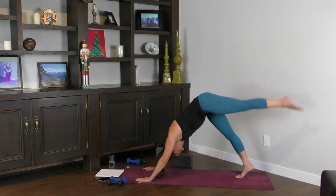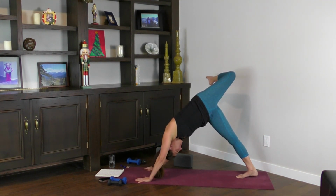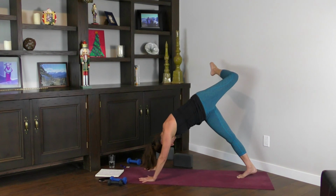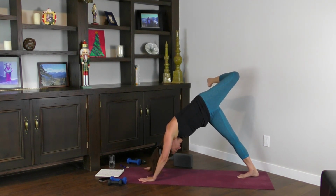Left side, inhale, left leg high. Bend the left knee, roll open the hip. Just watch, even every time I do it, I collapse my right shoulder. Don't collapse your right shoulder. Keep pushing equally through both hands. But if you really bend the left knee, draw the left hip over the right, right heel down.